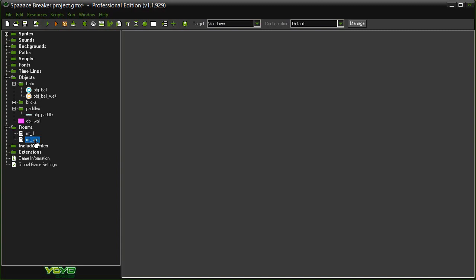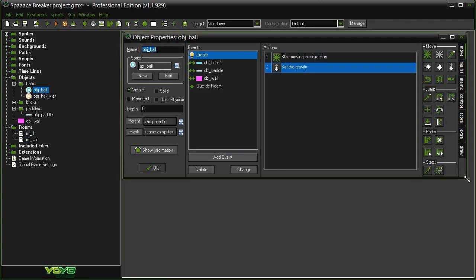Make sure that the Room Win is underneath the Room 1, because we want the Room 1 to be the first room that opens. And now we can reopen our object ball.